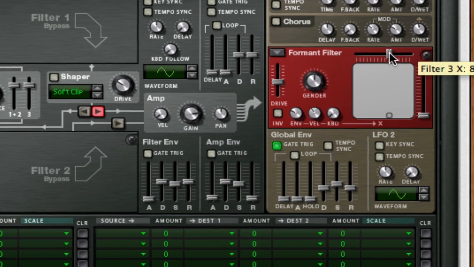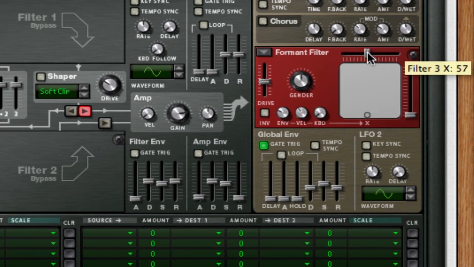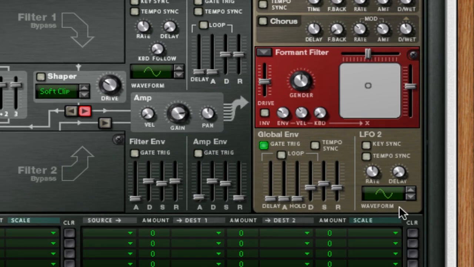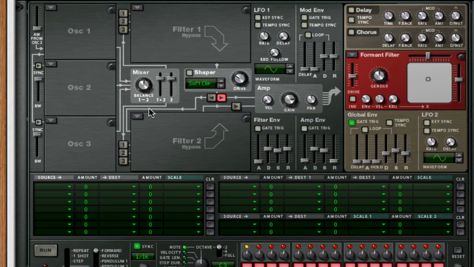We're going to turn the X to 59. Oh, just passed it. And the Y is going to be at 77. Might have to shift to get there. It doesn't have to be exactly on, but that's all we have to do for setting up the filter. We're going to route everything later towards the end of this, but that's just setting it up.